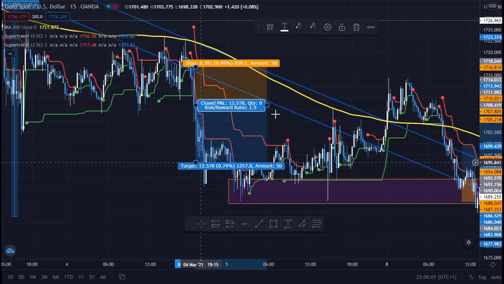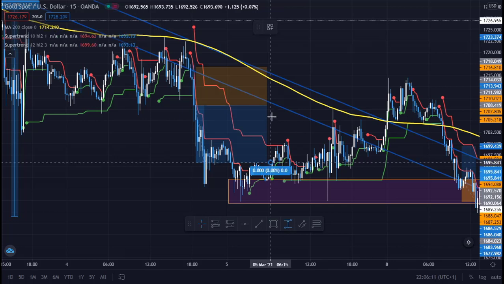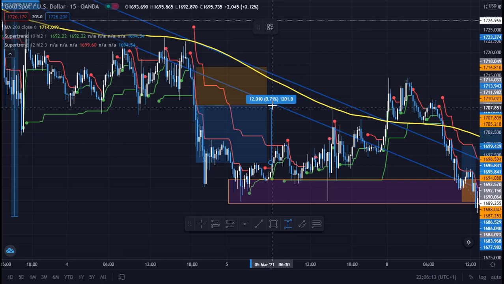How many pips would we have gotten on this? I'm super sure we would have gotten 100 pips from this because this is gold. This is gold, so you expect to get 100 from this easily. 125 pips. You can see how easy it is. So yes, that is the strategy.